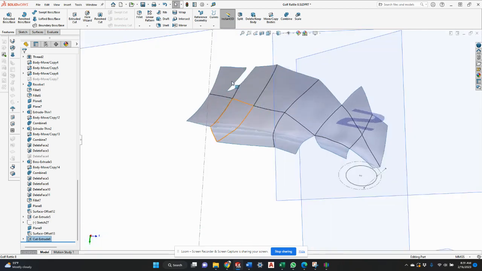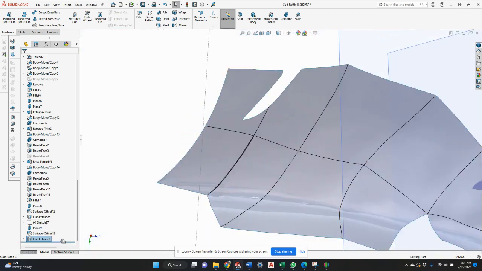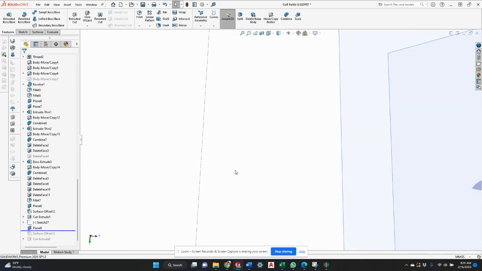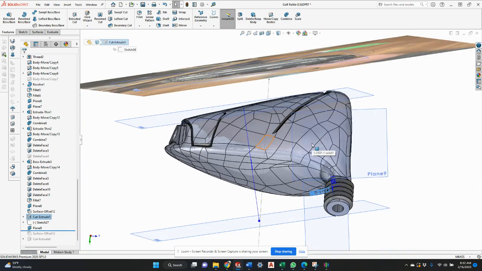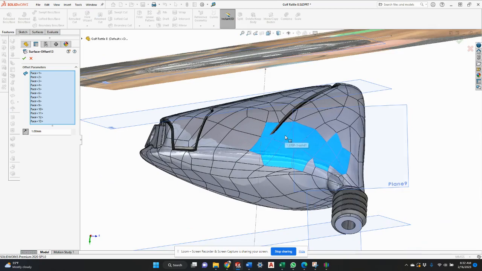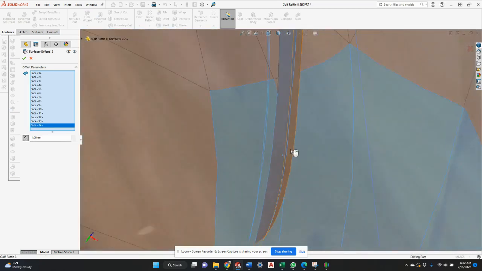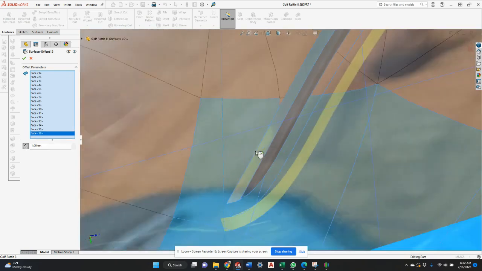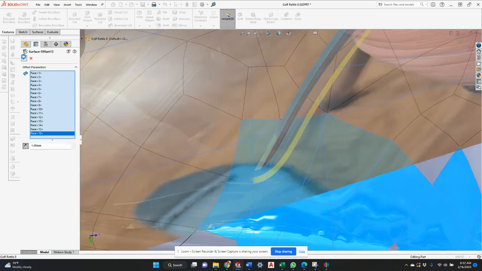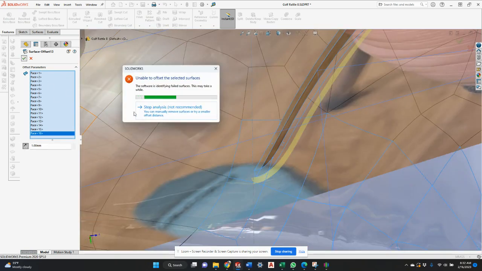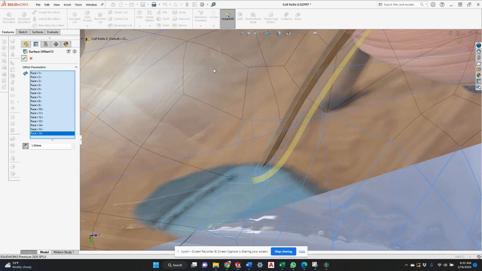I'm going to try this. I think it has something to do with this cut here. No, that's not going to work.